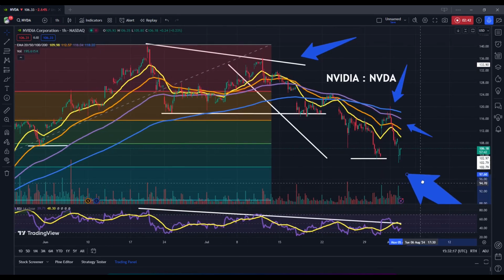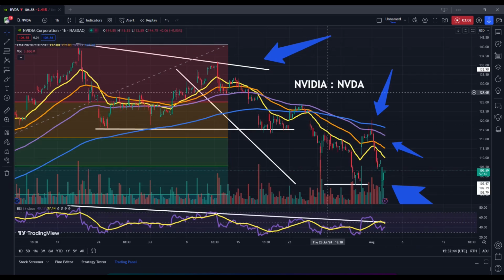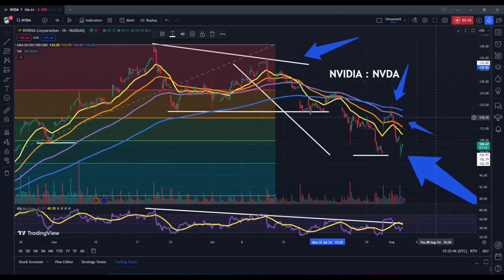So here, what is possibly most interesting is the fact that we're getting a bit of a false breakout to the downside, because as we can see, share prices did break this 102 support zone at 102.50, but then we have seen a bit of a bounce that has followed. That's not really the conventional wisdom. Usually, when you see a break like this to the downside, normally you see a bit of follow through. But anybody that's been watching NVIDIA stock knows that we have seen this type of price action relatively recently.